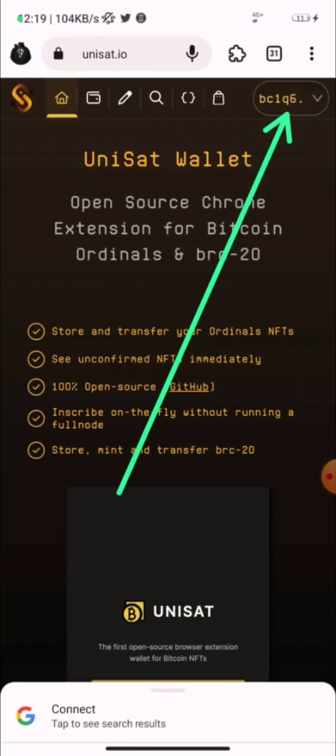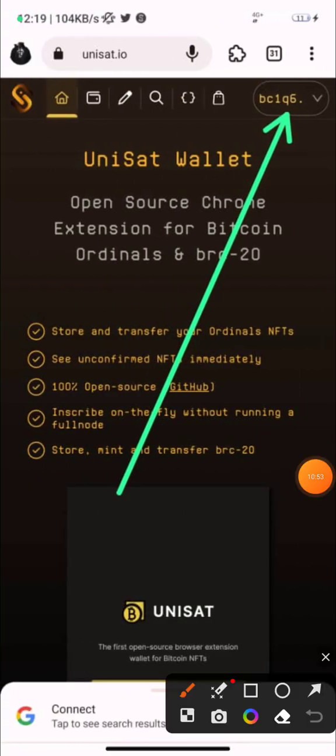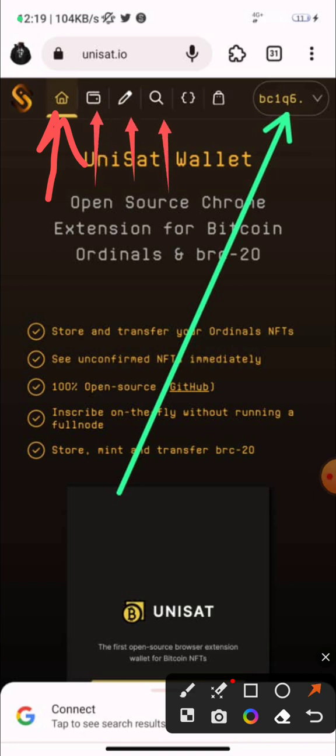I set my screen to desktop mode so that you can see very clearly. You can also do the same. The next thing I need to do is to click on inscribe right here. When it was not on desktop mode, look at these icons: this is home, this is wallet, this is inscribe, this is search, and so on.